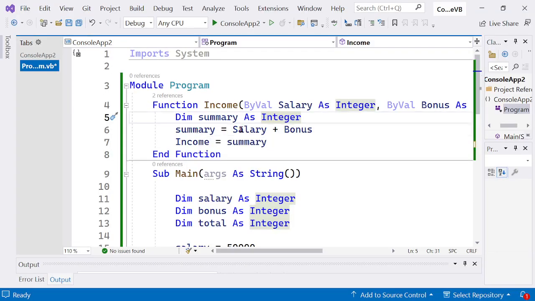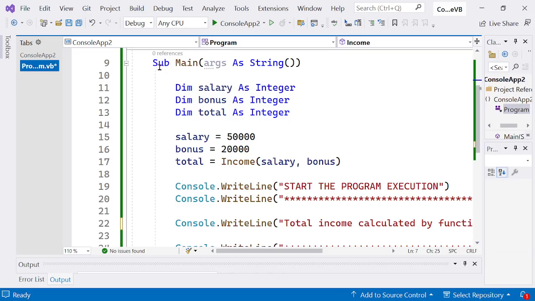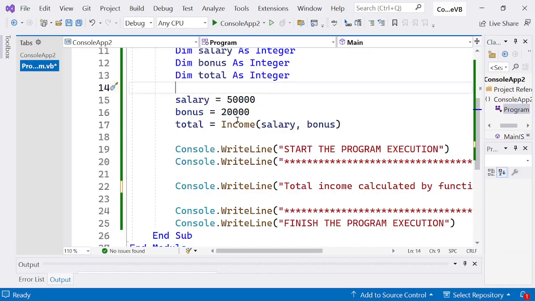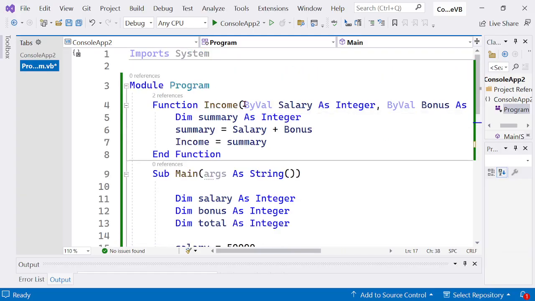Very simple function, salary plus bonus. The whole function income equals the summary, returns value. In main sub, we created three variables, same type as integer. However, local total gets value from the income function, where we send main's salary and bonus as parameters by value.